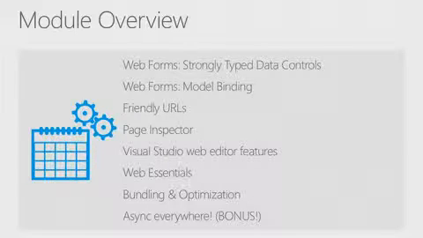We jumped over to Visual Studio for a while. We looked at Page Inspector and how we're able to find out what line of code generated what HTML. And then we looked at a new feature in Visual Studio 2012.2 that gave us live updates. So we were editing CSS and seeing it reflected immediately in the Page Inspector. Scott, you showed us a bunch with bundling, optimization, all that kind of stuff. Mm-hmm. And then we also see that async is baked throughout the framework. Right. In this case, I was doing it inside of web forms. You've also got async controllers and asynchronous stuff, not just in MVC and web forms, but throughout. It's in Web API. It's in the entire framework. You can do these things in a console application.